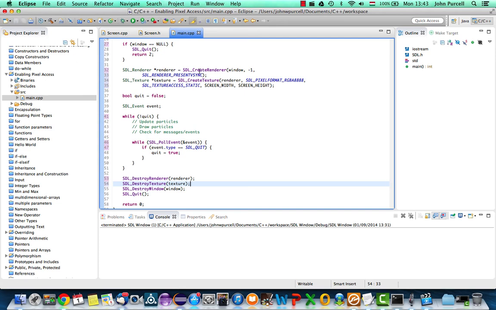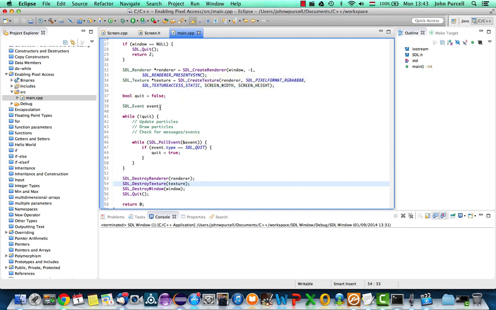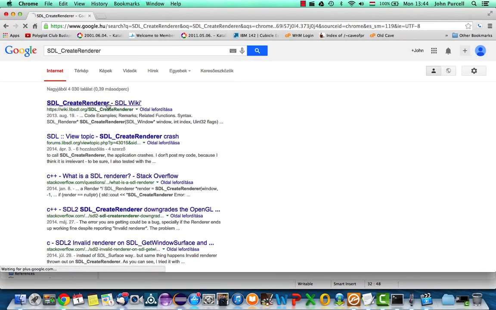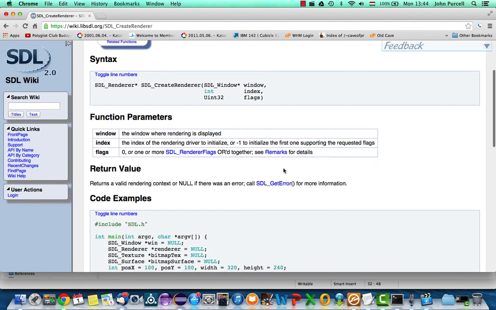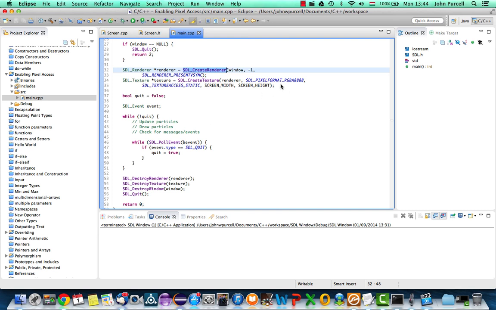It's probably a good idea to check if these are null. Let's take a look at the documentation and see if it says anything about returning null. I've just searched Google for the function name here, and it returns null if there was an error, and we can call SDL_GetError as well.